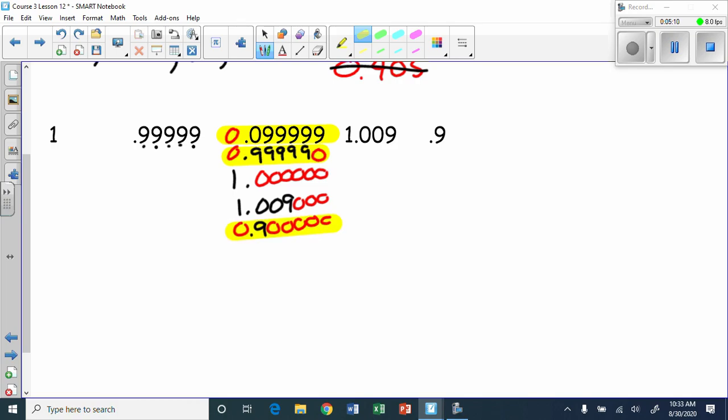So then I look at my tenths. I have 0 tenths, 9 tenths, 9 tenths. If those are my smallest numbers, then 0.0, 1, 2, 3, 4, 5 nines. So if we wanted to read that number, 99,999 hundred-thousandths is what we would end up getting. So this one here, done.